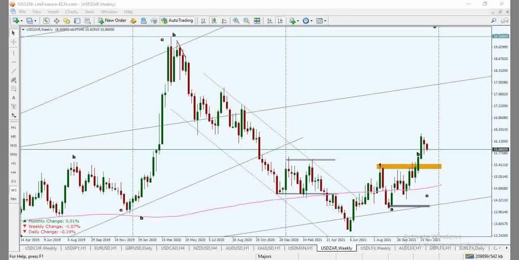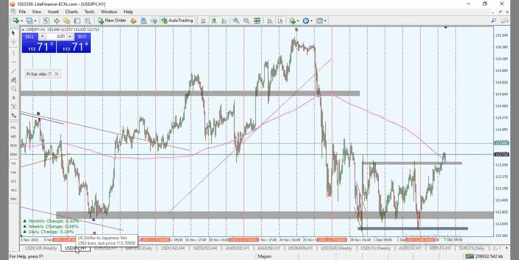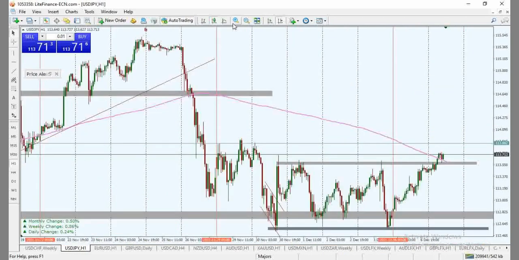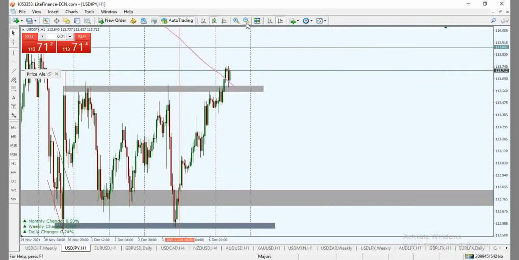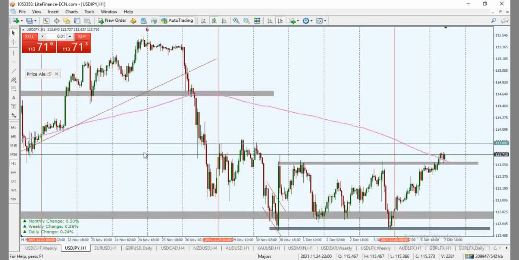So let's go into the chart and see what is happening, and what opportunities we can make out of this. On the chart, we've seen that USD JPY has broken above a key environment here, where I was looking at taking some minimal positions yesterday. I wanted to sell around 113,200 on the push to the upside. So that was done.